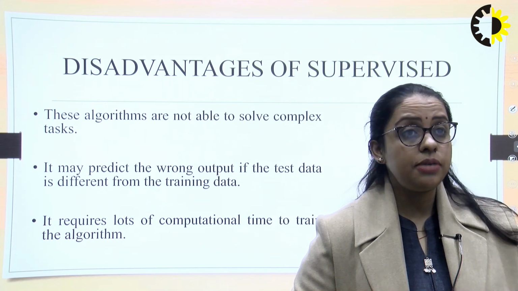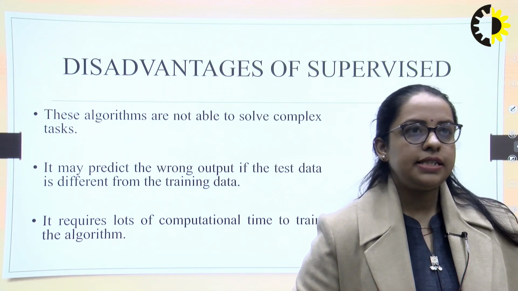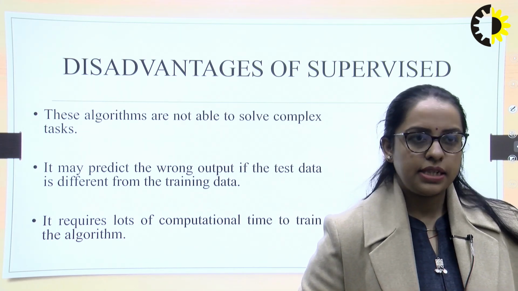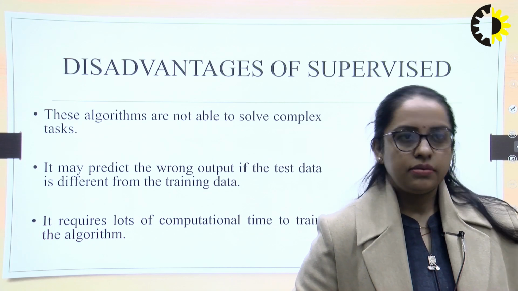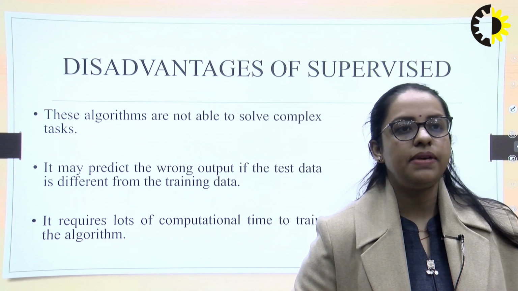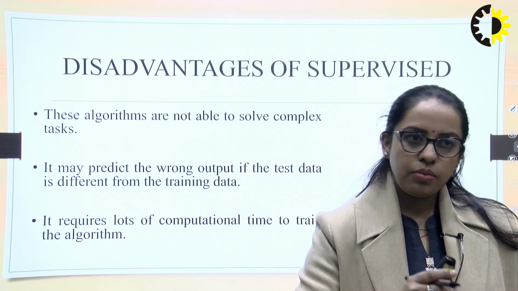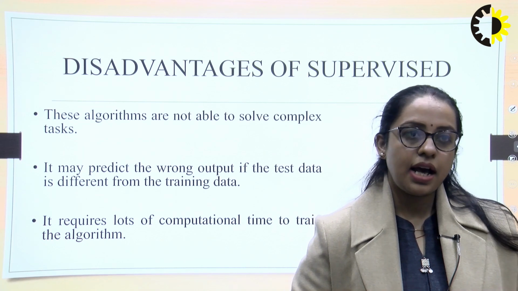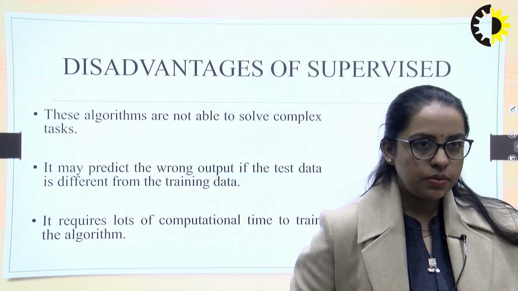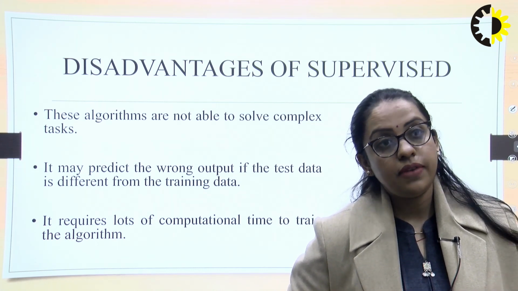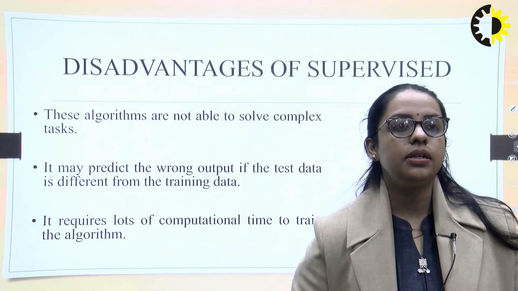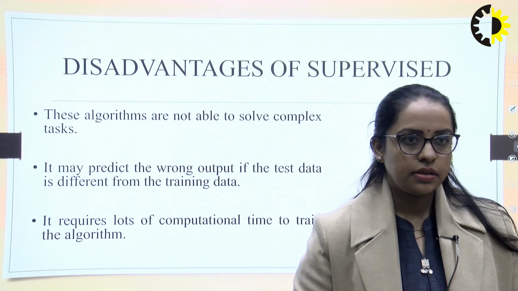Maybe if the percentage of the student is 69.7, she or he can answer 69.7, which is the accurate result, and the approximate result will be 70%. But in both forms, we are receiving a value only. When we want the outcome in the form of a value only, not in the form of classes, then we perform regression.